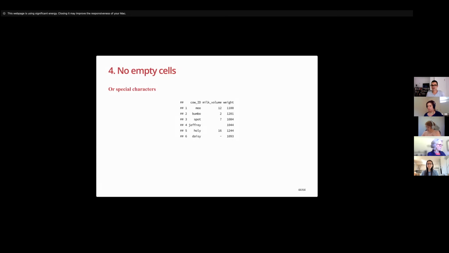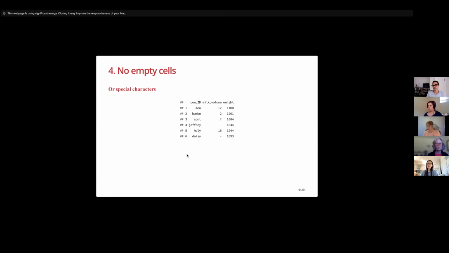The same is true in the data itself. And so I've said here, no empty cells or special characters. In your data sets themselves, there's often missing data. There's often mysterious equipment failures or failures of weather or whatever. But we just want to be nice and consistent when we're representing those missing values. So never leave a cell empty, because empty is ambiguous. It's hard to interpret by humans. Computers don't like it. R doesn't really like it. It'll try to fill it with something. And it may not always be exactly what you want.